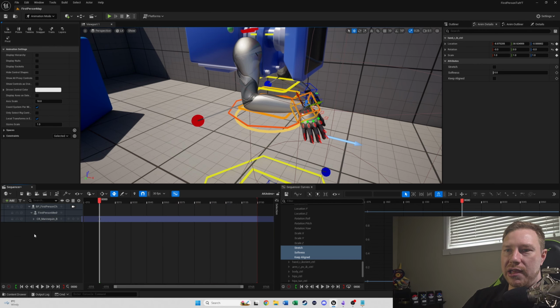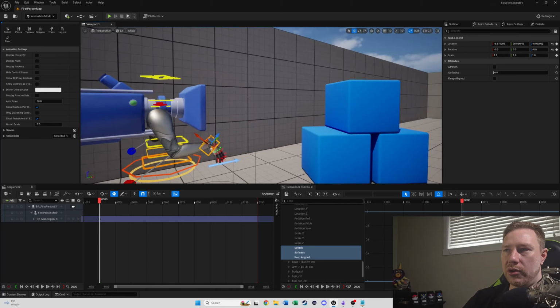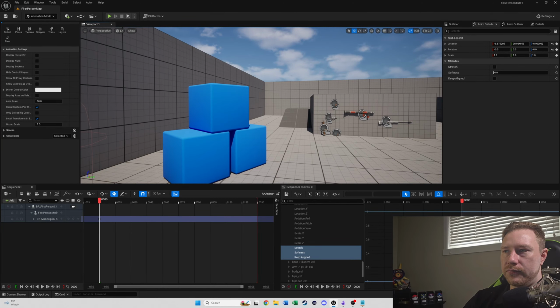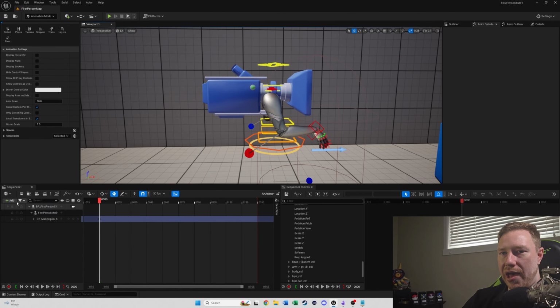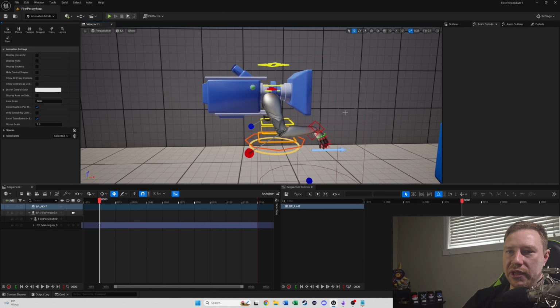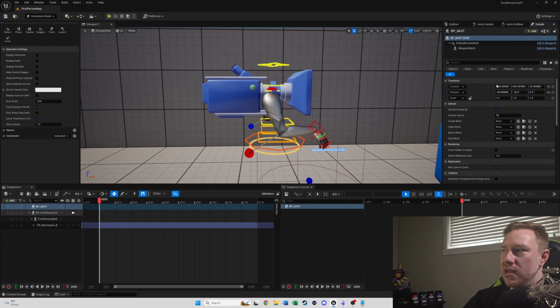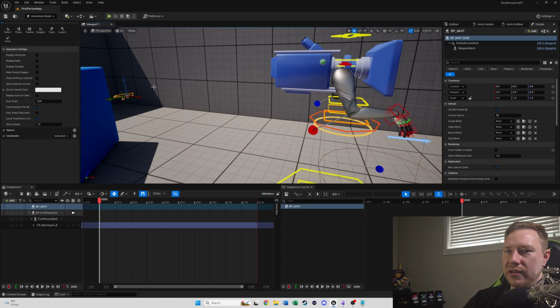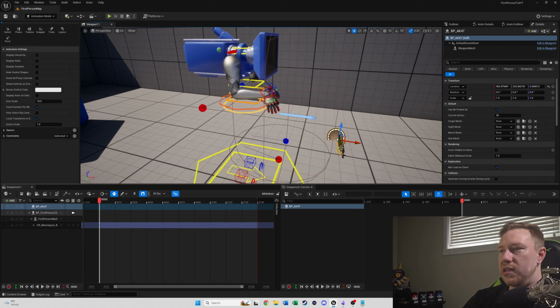Next, we need to get a gun into the sequencer here. So we are going to click on our rifle, and we're going to add actor to sequencer, BP AK-47, and you'll notice that nothing happened, and that's because it has some stuff on it. So we'll click on here, and we come up to details. See, it has location, rotation, all that stuff. We're going to clear those, and there it is. Okay, I see that it completely avoided us. But anyways, what we're going to do now is move this and get it into a good position for our scene here.